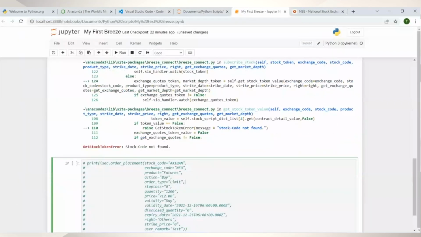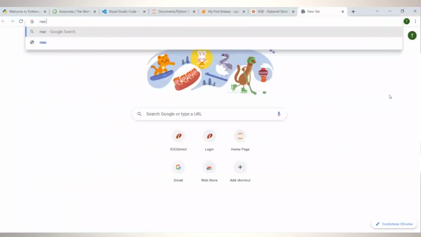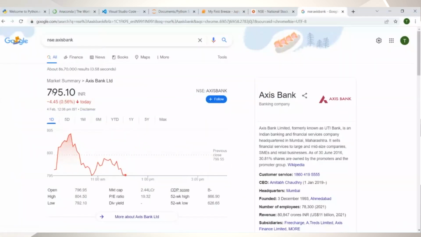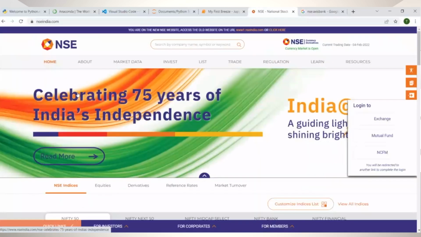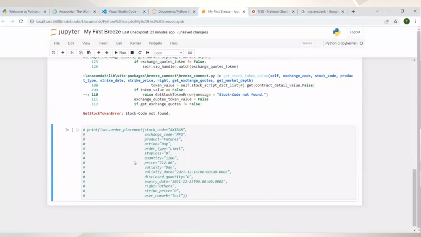Just to make sure the order doesn't actually go through, let's look at Axis Bank. Right now it's trading at 795.10. Let's try to place an order for 7.